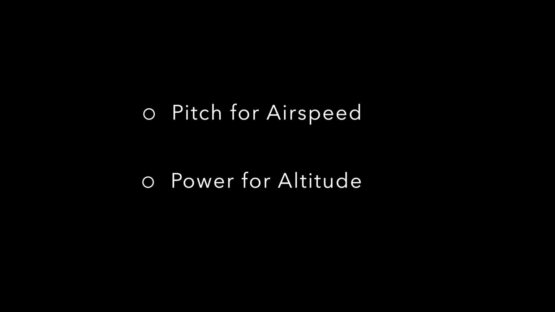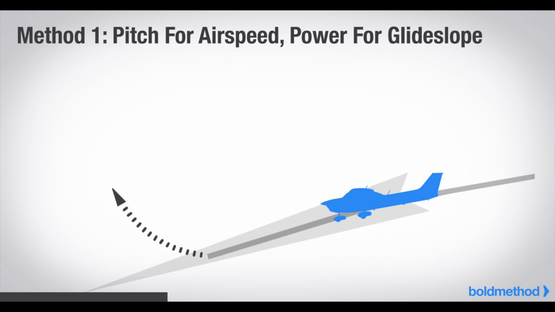On final, you trim for your target approach speed. If the airplane drifts fast or slow, you correct with pitch. You're directly changing angle of attack. If you're high or low on the glide path, you adjust power. You're managing energy. Once the airplane settles again, aerodynamics do the rest. Trim sets the angle of attack the airplane wants to fly at. Pitch moves you toward or away from that angle. Power determines whether the airplane climbs or descends while doing so.